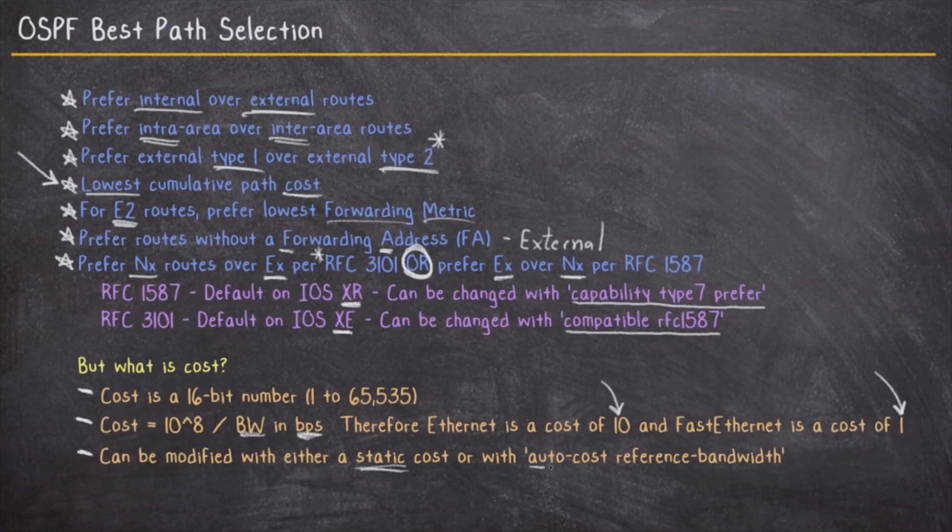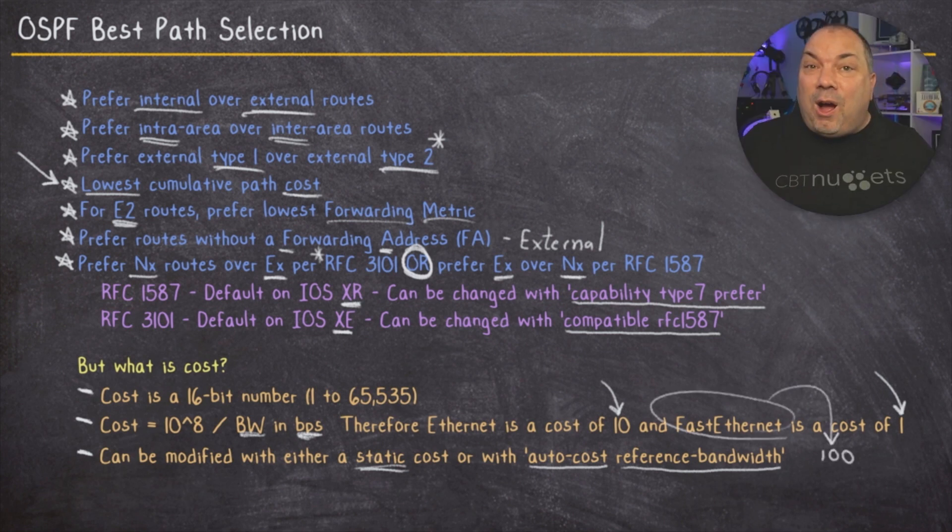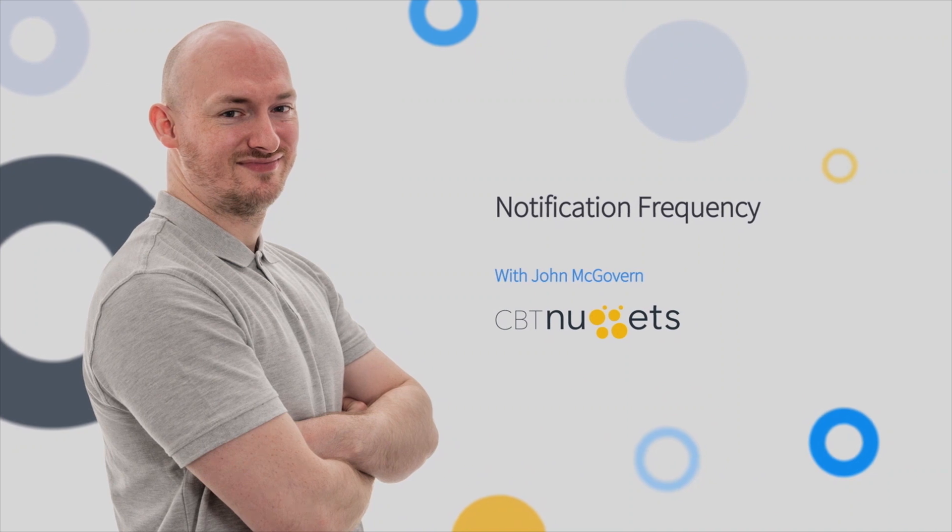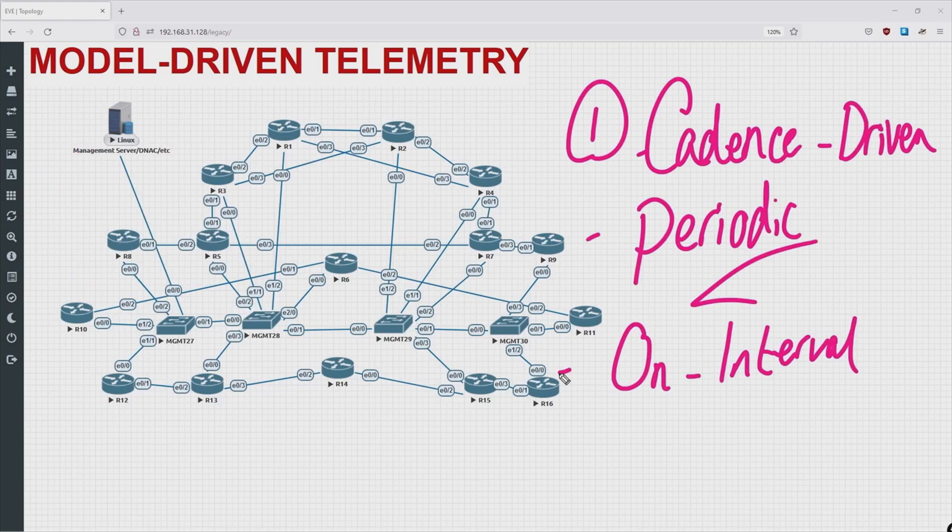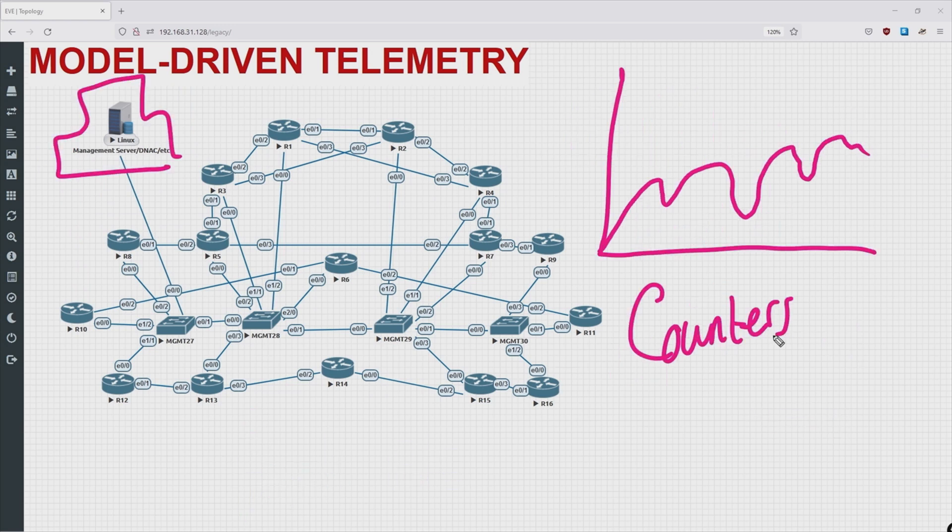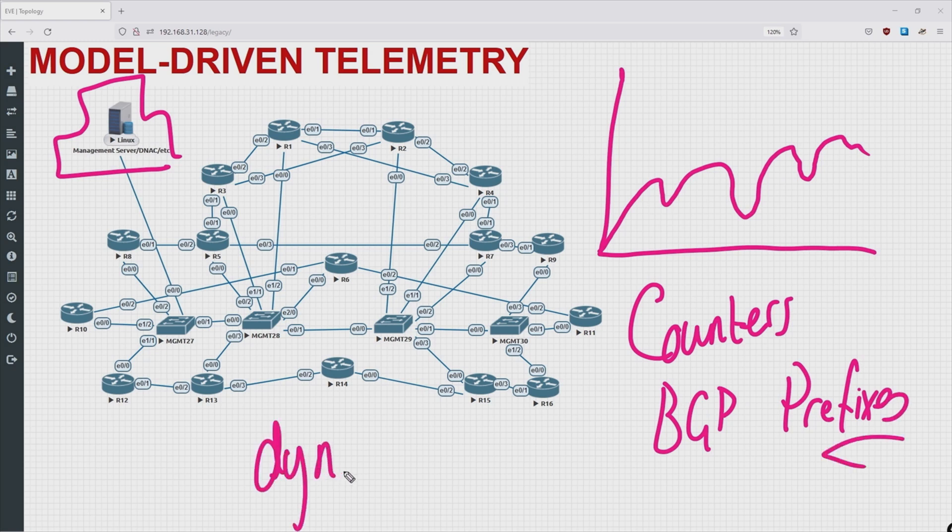This CCNP service provider training will prepare you for the challenging exam that tests a network engineer skill in every aspect of core architecture, networking, segment routing, QoS, and automation. These are the essential skills for working on networks of that scope, and you can be prepared for the work with this course.